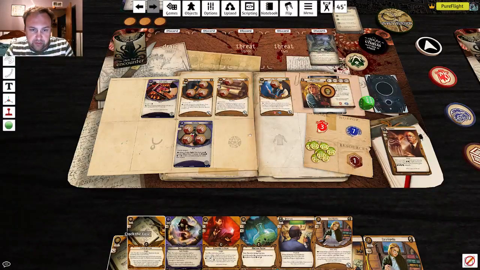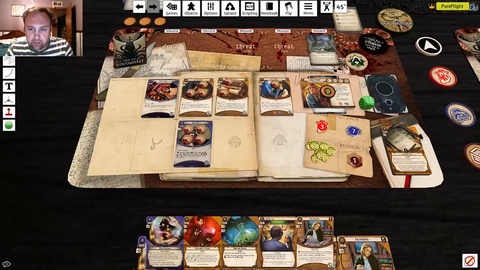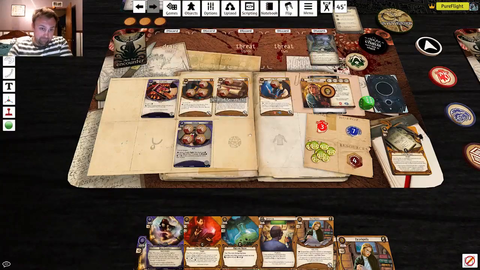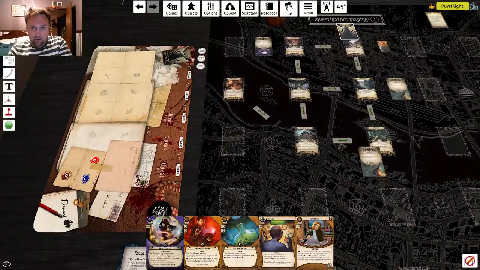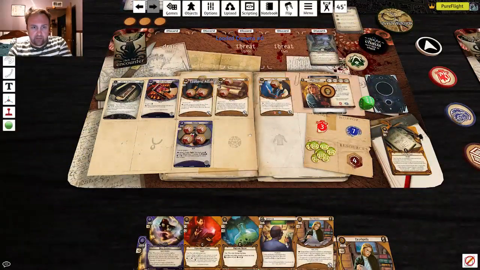I'm going to use crack the case to gain $3. And then I got a Daisy ability. Honestly, oh, maybe I move here. Oh, here's the key. Yeah, and then we're going to Daisy move.